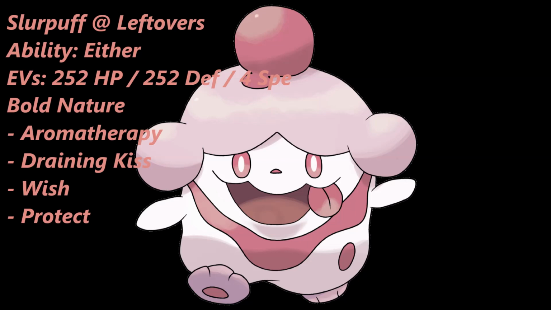And I want to say that you can use a specially defensive variant with this set, meaning that you can have 252 EVs into its HP, 252 into special defense, and then 4 into speed, and go with the calm nature. But this right here makes better use of Slurpuff in this regard because of the fact that it has a much tankier base 86 physical defense. So whichever you want to use.